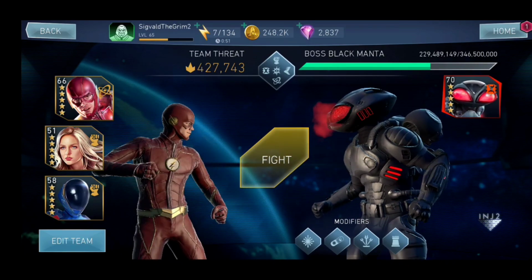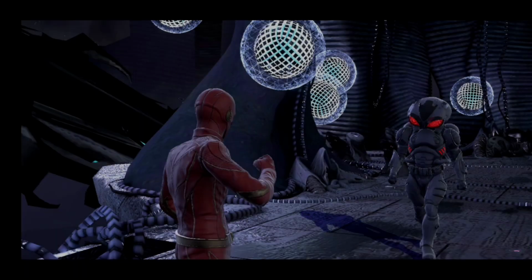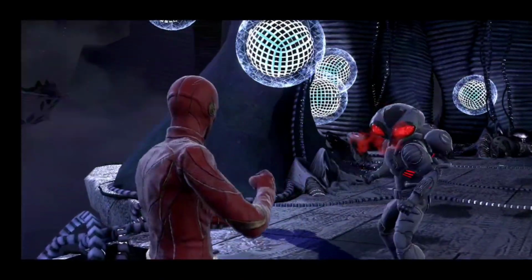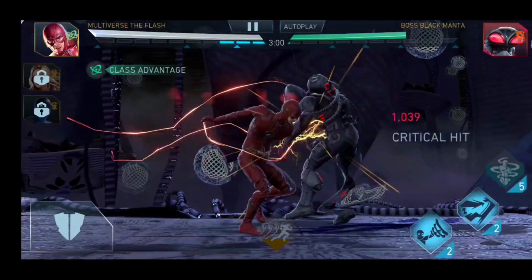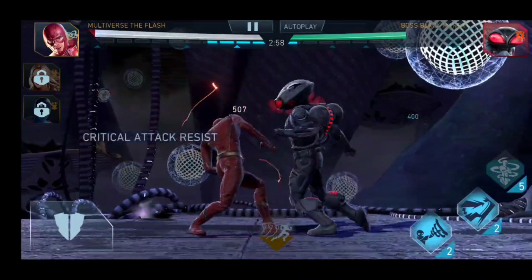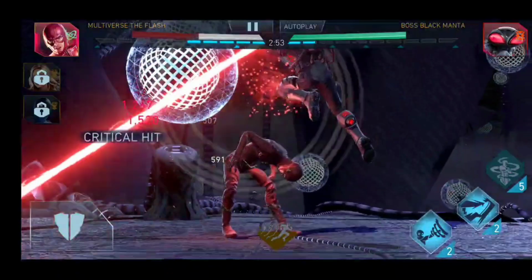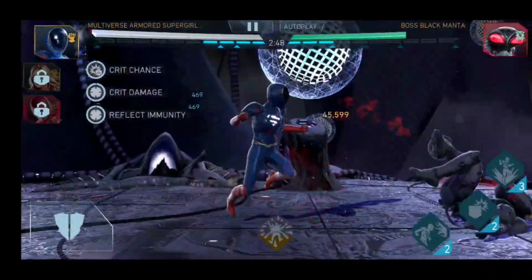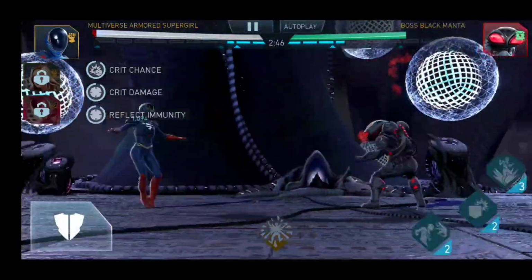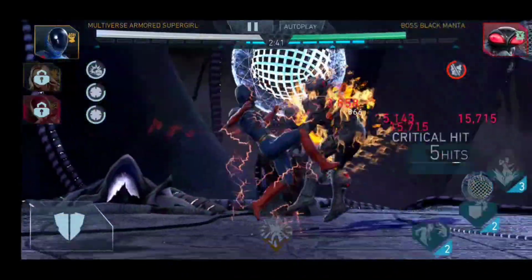Over here, I set up my multiverse team with Flash and Multiverse Supergirl. They both have Amulet of Metahuman to boost the firebox on power on Multiverse Armor Supergirl, and she will have the firebox. And I got their gears off. I put Multiverse Supergirl, like the normal one, because I thought I would need defense against Black Manta, so he does not one-shot my Multiverse Armor Supergirl with a super move. But it will prove that it was not really needed.